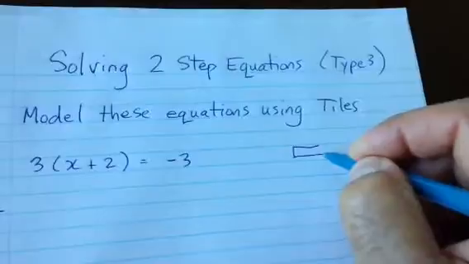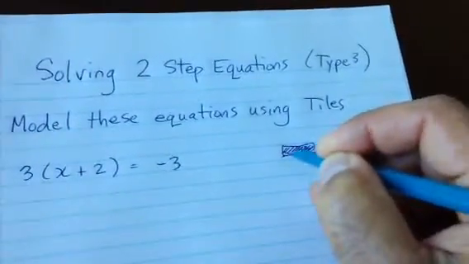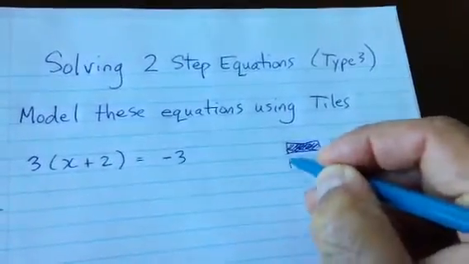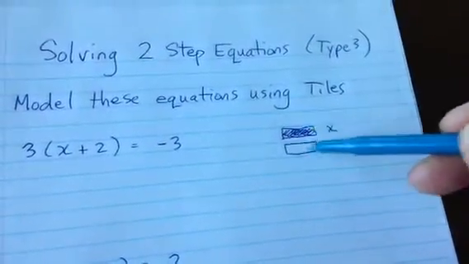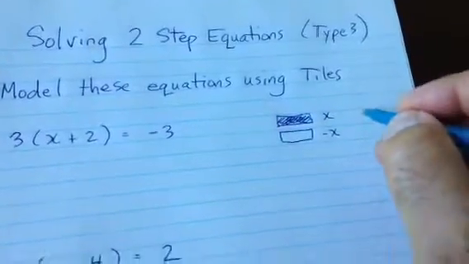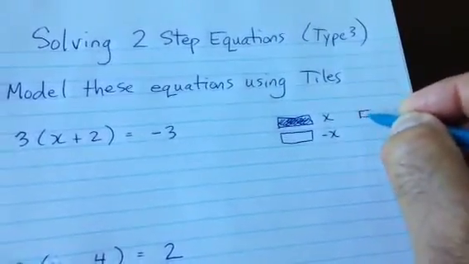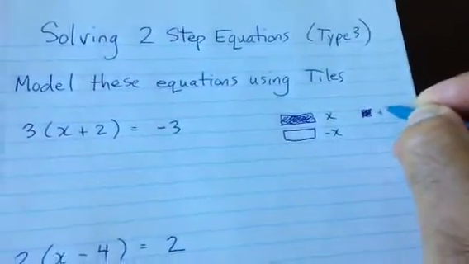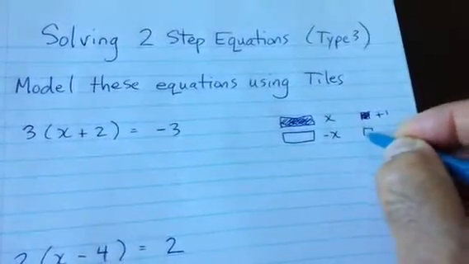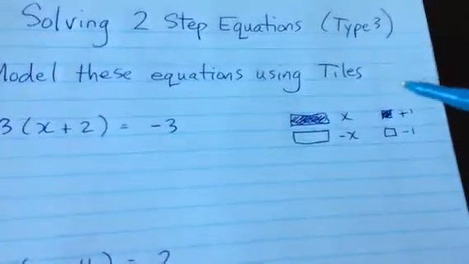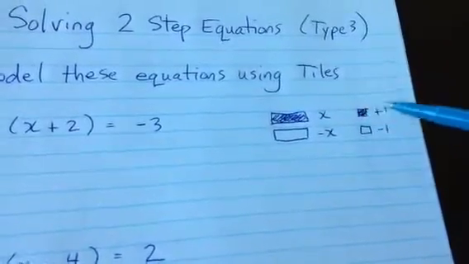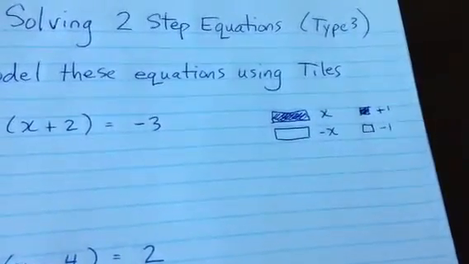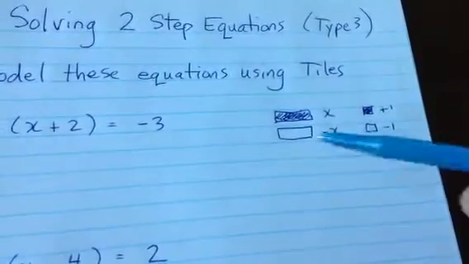Now, if you forget what the tiles look like, we have the positive x's, which look like that, and the negative x's, which look like that. So they're not colored in. It's a bar that's not colored in versus a bar that's colored in. Then we have the positive ones and the negative ones. So they're just little squares. Sometimes I'll get lazy and it's just easier to draw them as circles, little round circles that are colored in as a positive one, and an empty circle is a negative one. Okay, so I'm going to use circles instead of the little squares, but that's what they look like.